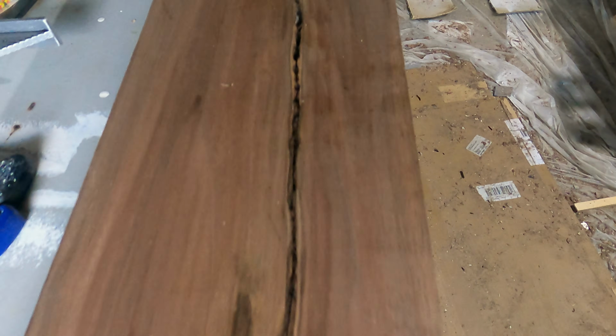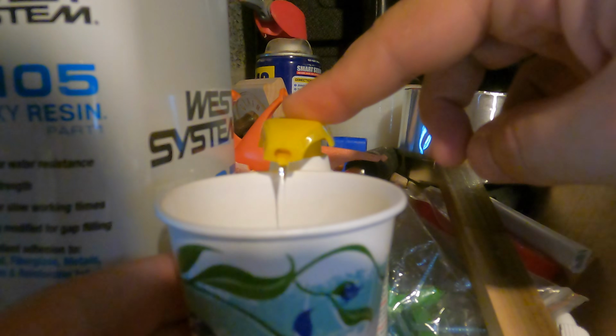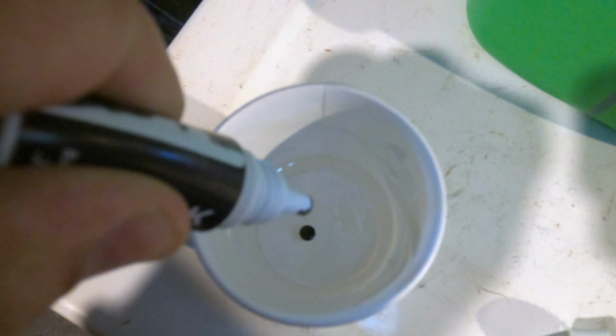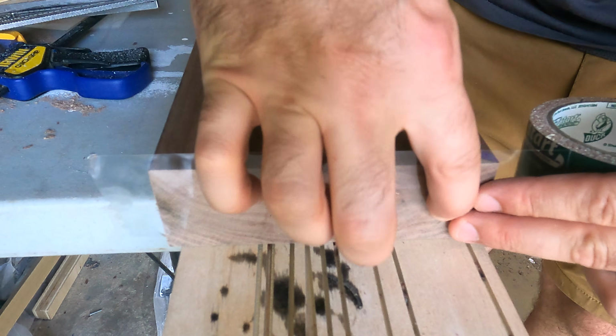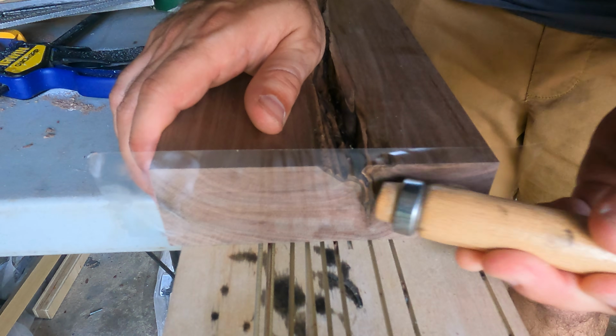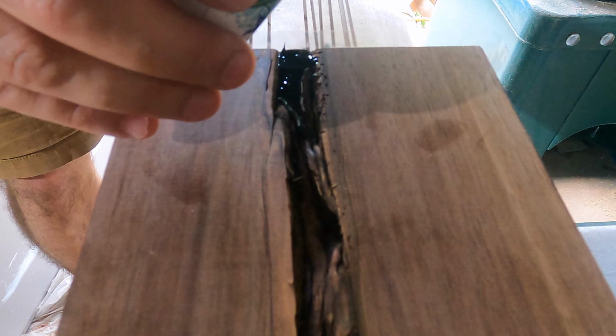These LED bar shelves, I got some low-grade walnut with some big voids and cracks in them. So I used some West Systems Epoxy and some black dye to pour in the voids and cracks and knots to fill in and stabilize any of the bad areas. I put some tape on the end to make like a dam so it wouldn't overflow in the edge.